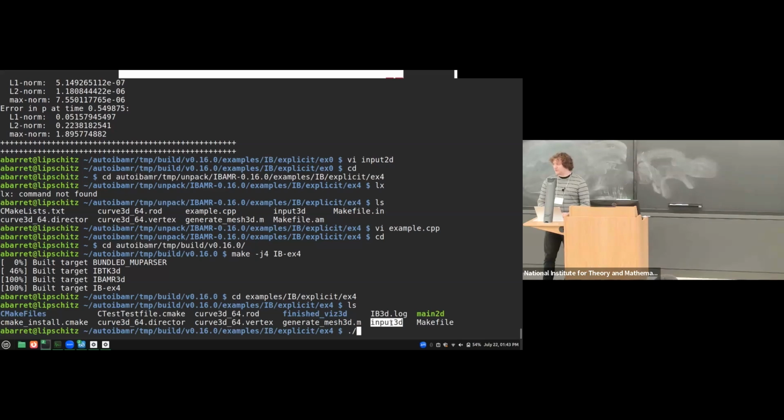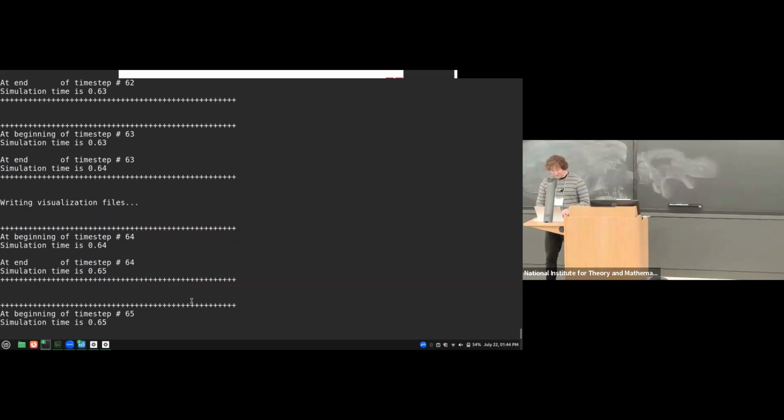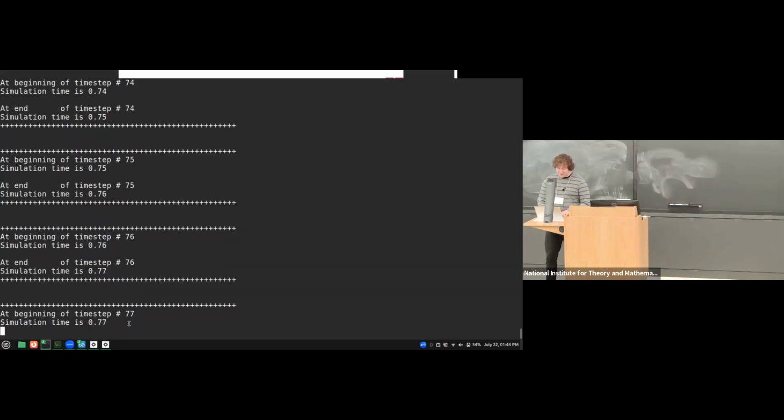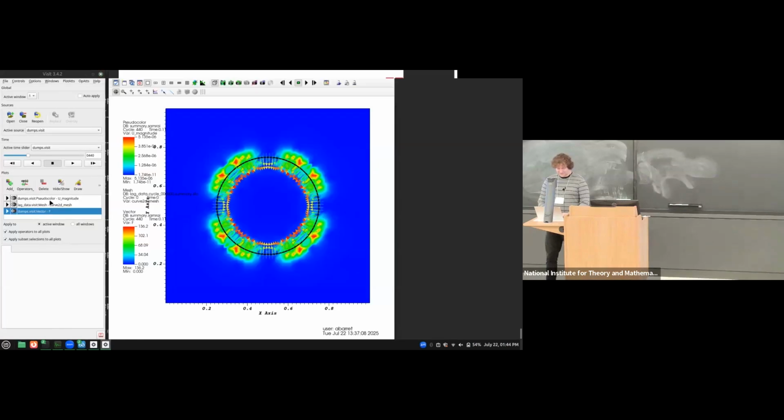But now we have an input3D file instead of an input2D file. It looks exactly the same, but everything has its dimension increased by 1. And so we can run this as before, but it's going to take a lot longer because it's 3-dimensional. So we're not going to let it run all the way. Fortunately, I came prepared and I reran this, so I can show you the results without actually having to run the code.